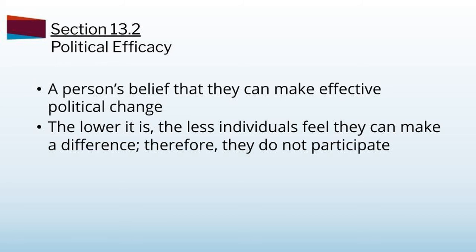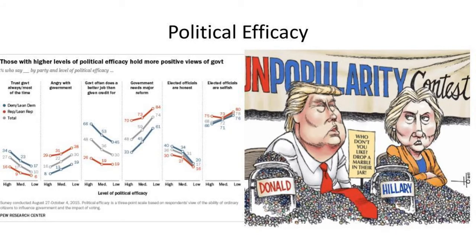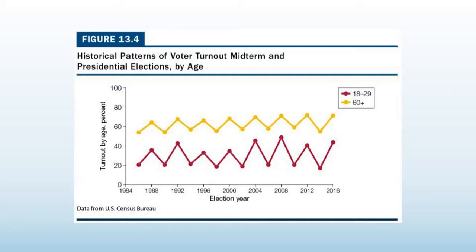But like I said, moderating too much does run the risk of creating an environment full of political apathy, or people not really caring because they don't see much of a difference between the two parties. And there is some evidence that Americans are kind of politically apathetic. A lot of Americans lack something called political efficacy, which is the belief that you can actually make effective political change. If you don't think you can actually help change the system, then you're less likely to participate in it. You just kind of have a pessimistic view of government and don't think really anything you do is going to change anything. This is particularly prevalent amongst younger Americans who don't vote at the same rates that older Americans do.